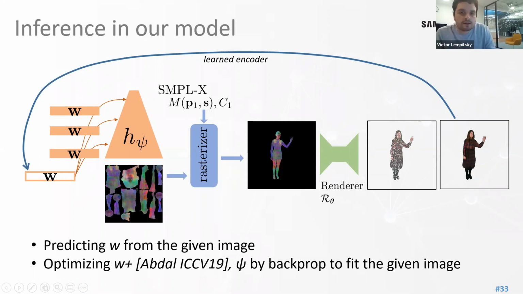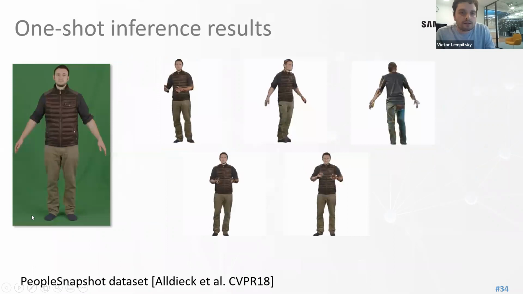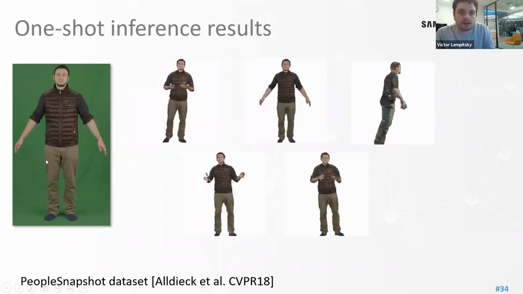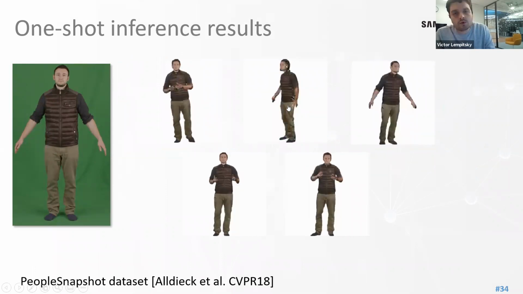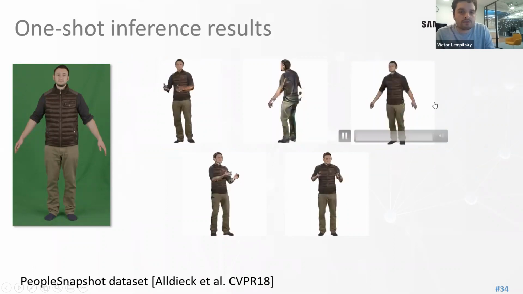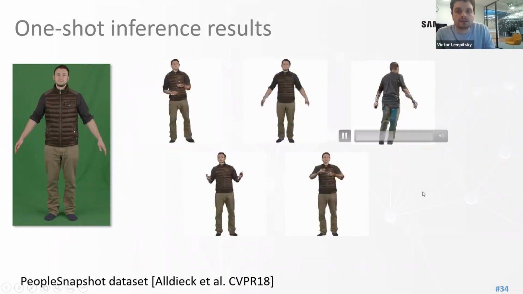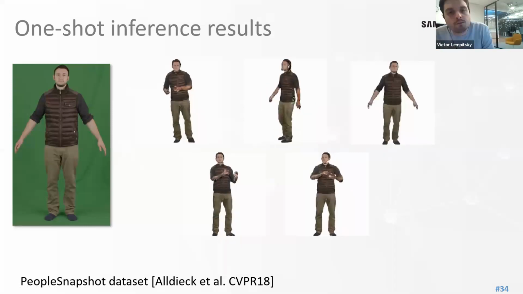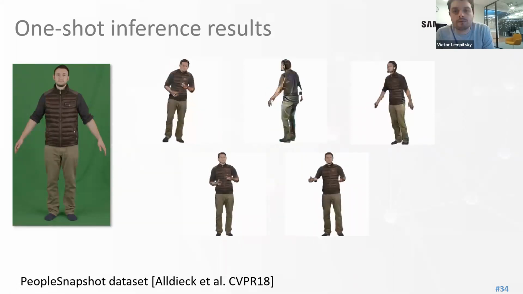These are the results obtained from a single image, just the image that you see here. Again, it made some reasonable guess how the back can look. I think the guess could have been better. Again, we'll see if we replace TEDx with a different set, which samples the viewpoints more uniformly. For example, now we have the HUMBI dataset, which I think is very suitable for that. Hopefully the result for the back in this case will improve.